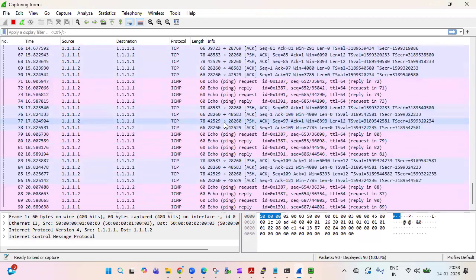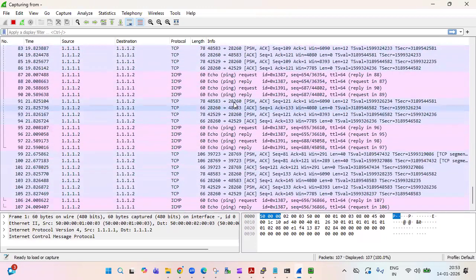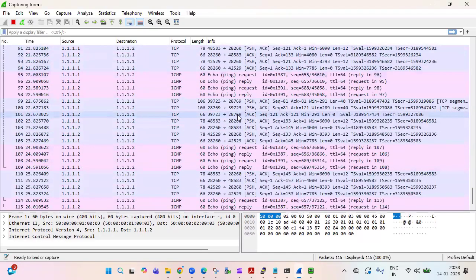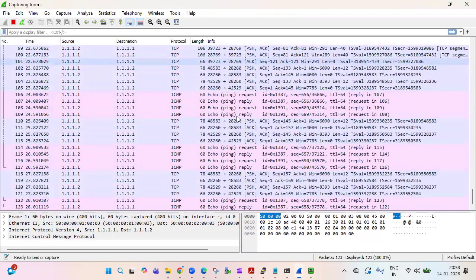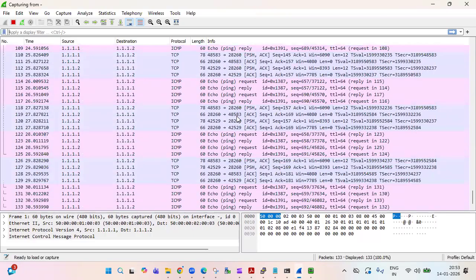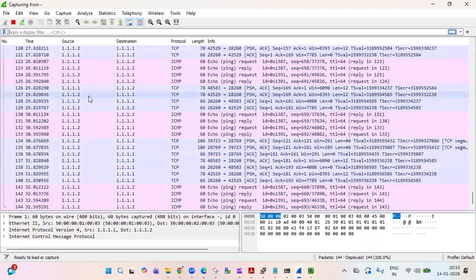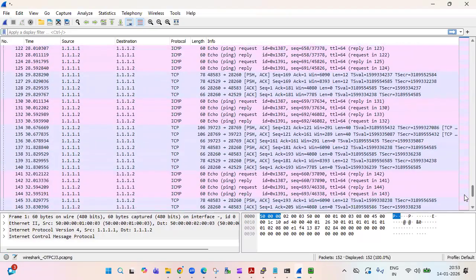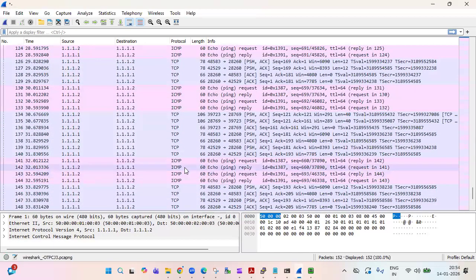See, they keep using this port 28260. Let me stop the packet capture. See, they send the ICMP echo request and reply. So they're sending the ICMP ping to find out whether the peer device is alive or not.